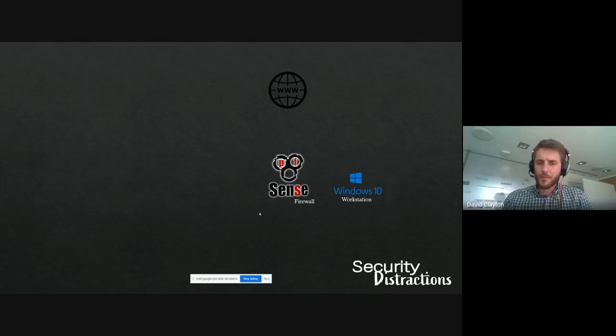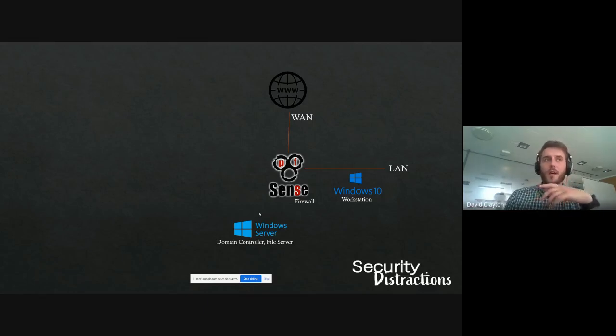So I also put a pfSense firewall in. I knew that I wanted to connect it to the internet, so I knew I needed to build some sort of LAN. I also, again, open source, but again, I wanted to have a domain controller in here so that I could actually get logs out of there, and so that I can actually see what happens when I maybe execute malware that's going to target a domain controller, or where I target the domain controller myself from a workstation using Empire or something else like that might generate some detections. I then called it my crown jewels because that's where I have all my special stuff. I built a domain between the two, which I called secdis just because of the shortening of the name.